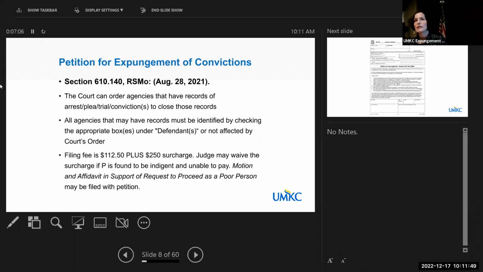Our clerk's office is not trained and qualified to give you legal advice. So it is you as the filer that needs to do some investigation to determine whether you are eligible for an expungement or not before you file. That particular person was very upset that they had been allowed to file when they were not eligible, but our clerk's office just doesn't have the ability to screen every case to determine eligibility, nor is that their role. So even if you are filing on your own behalf, you need to do that research.